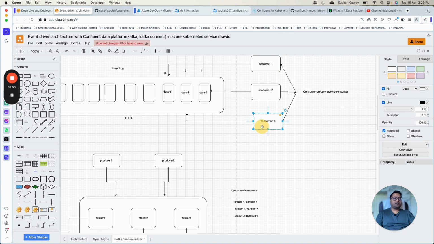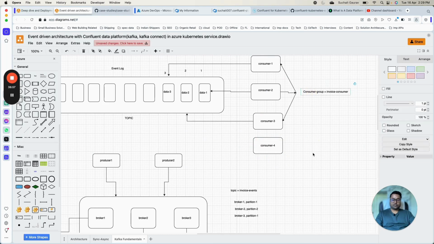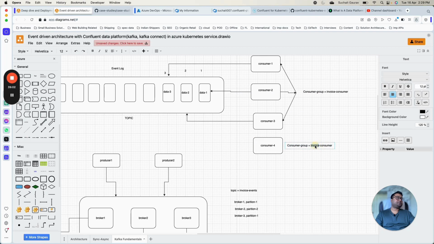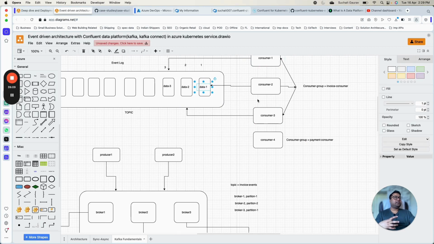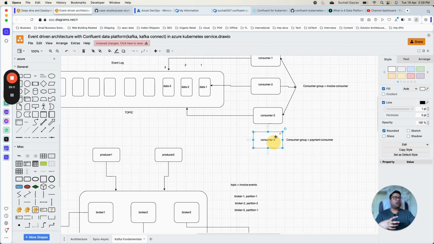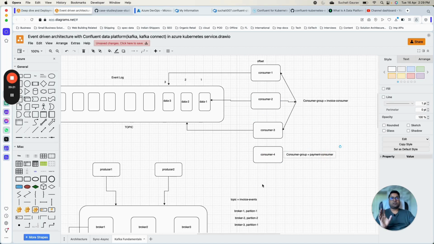Now let's say I create another consumer here, and this consumer has a different consumer group. I'll copy it here, and let's say this is payment consumer. So now data 1 will be delivered to one of the consumers in the invoice consumer group, and it will also be delivered to the payment consumer.